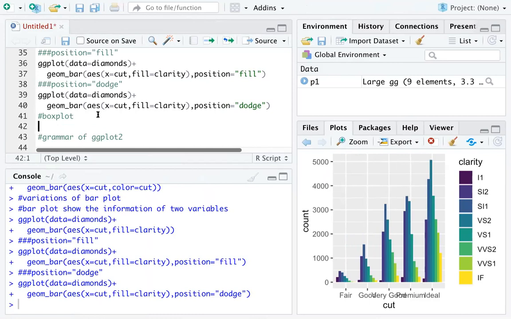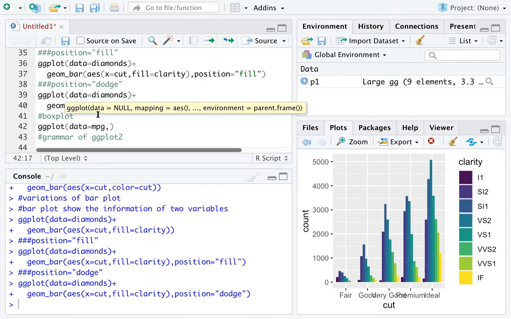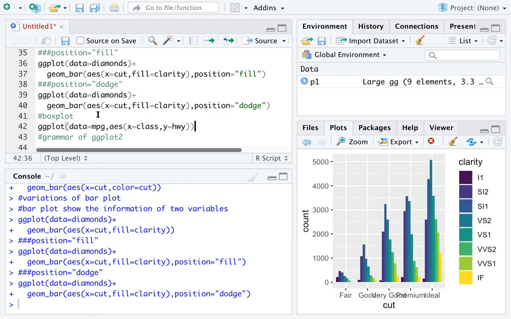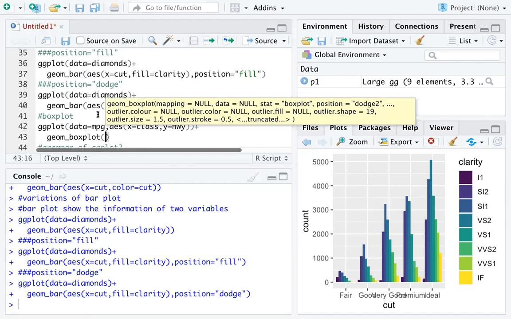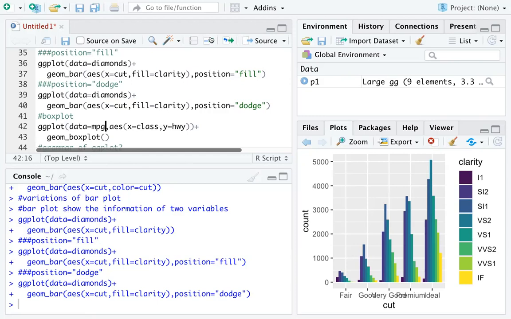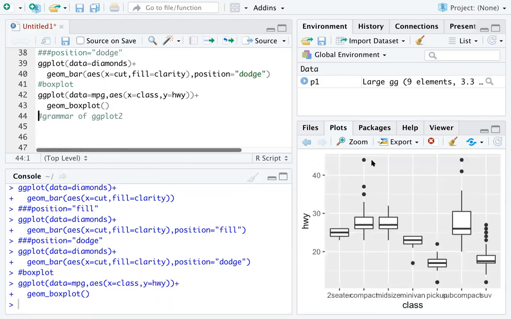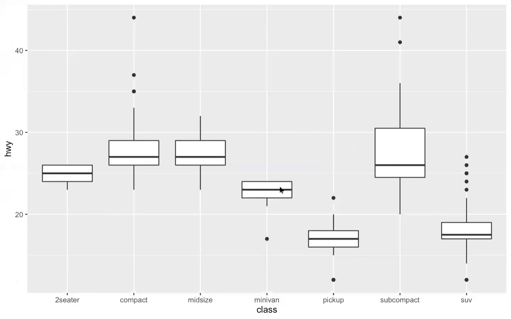If I draw a simple boxplot using ggplot, data equals mpg, and then I specify the aesthetic information x equals class, y equals highway miles per gallon, then I can specify the box plot using the geometric objects. And if I run these two lines here, we are seeing a side-by-side box plot.